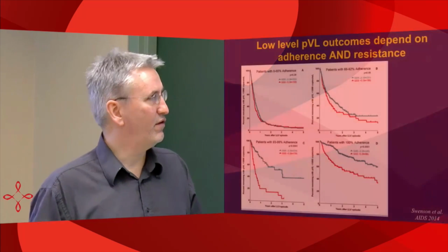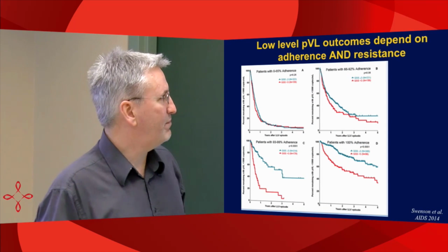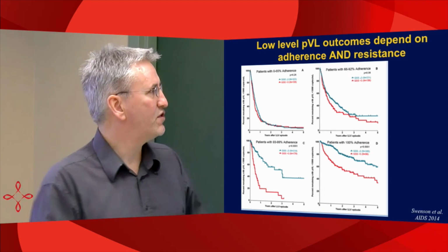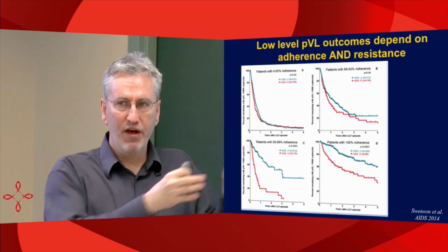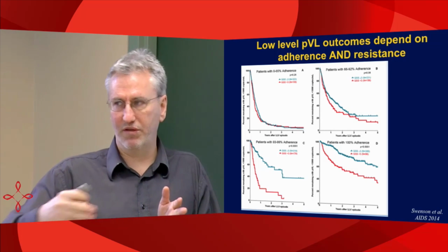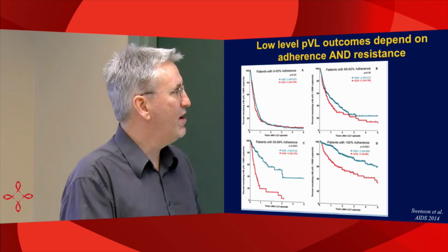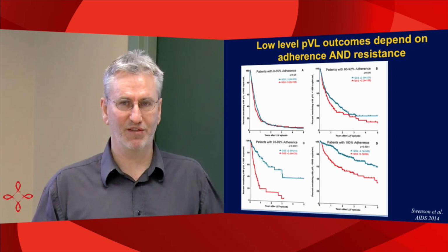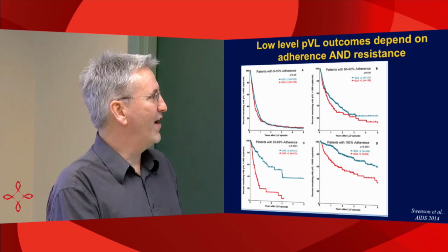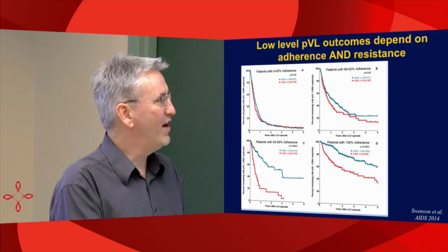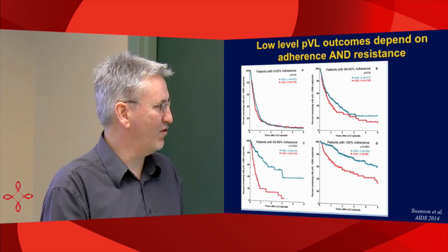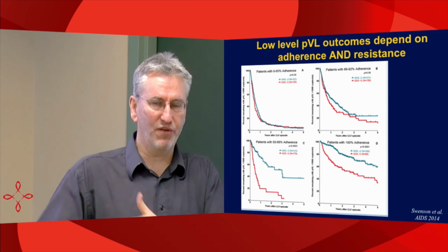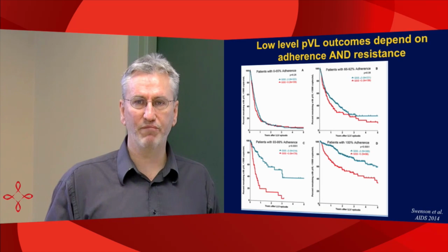And this started from our analysis of that same data where we looked at the interrelationship between adherence and drug resistance. So in this case, adherence was measured by follow-up prescription refills, whether folks refilled their prescriptions on time. And perhaps not surprisingly, if you're completely non-adherent, it doesn't matter whether you're resistant to the medications you're not taking or not, because you tend to fail pretty quickly. And as you become more and more adherent, you get a clear distinction between resistance or not. So, you need to take your drugs and you need to be not resistant to them for them to work.